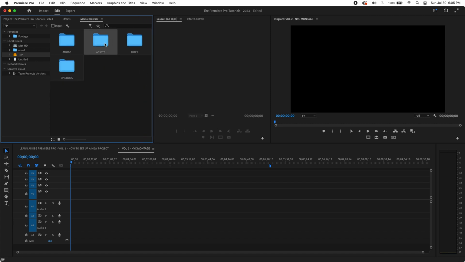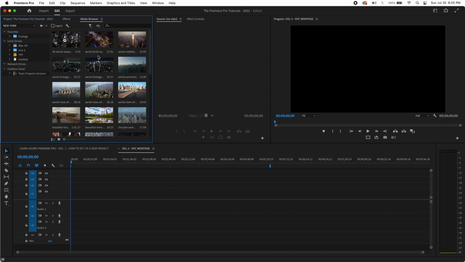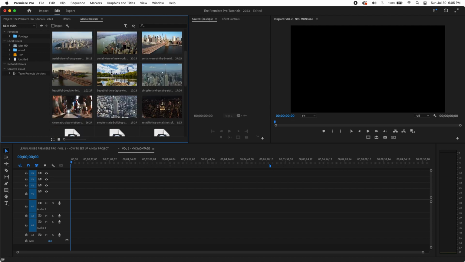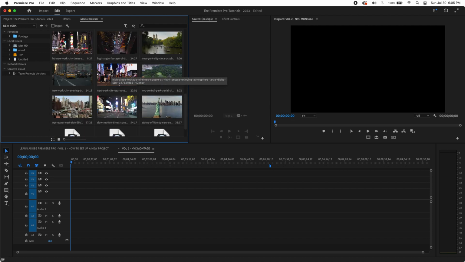So we're going to go to assets. So this is just like searching in our Mac or our PC through our folders. It's going to open that up within Premiere. So it's very convenient. So footage, and we want to go to stock, and we want to go to cities, and there's New York. Now remember, we imported this the other way, but this is just showing you a different way that you can do it. So what's cool here is with the media browser, and that's why it's called the browser, now I can look at these clips before I even decide if I want to import them.